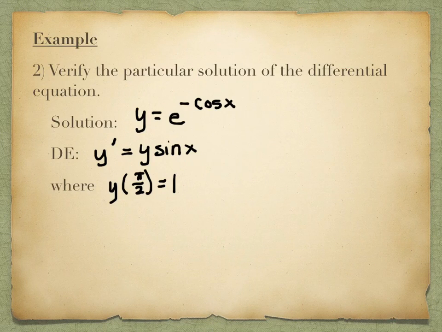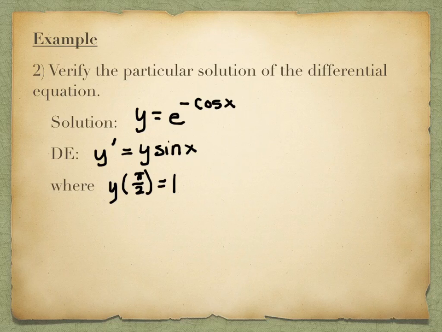All right, example number 2 here on my verification is done a little bit differently. It doesn't say the same directions as the one before, and it's got a little bit extra information. So tell me, what do you see different about the directions first? Still says verify, but what's different? It says particular solution. And what do you see different about the information you're given? We've got a specific x, y coordinate pair. When x is pi halves, y is 1. Right? That's what y of pi halves equals 1 means. When x is pi halves, y is 1.